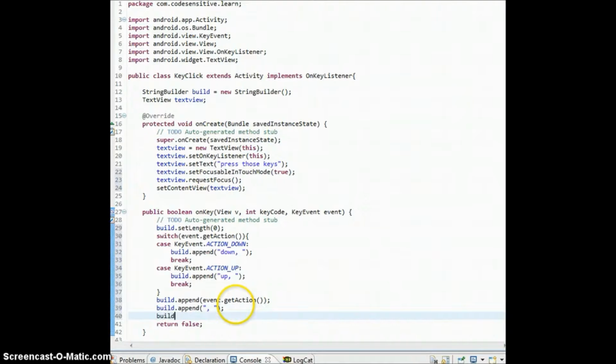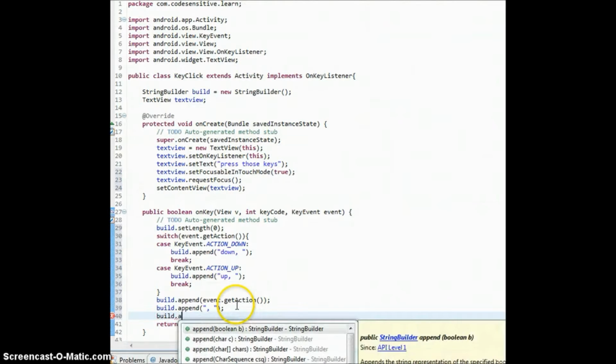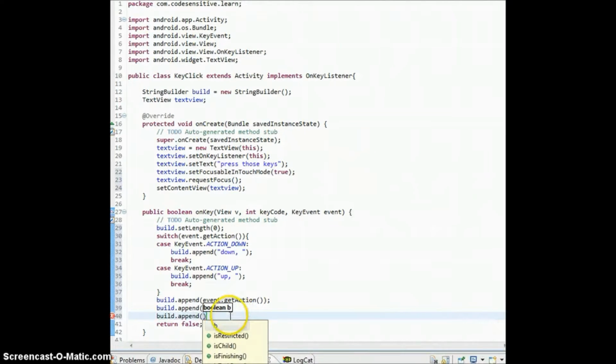We're going to do one more append. This append is going to be a little different though. We want to first cast it to, I think, an int. Wait, oops, sorry, a char.